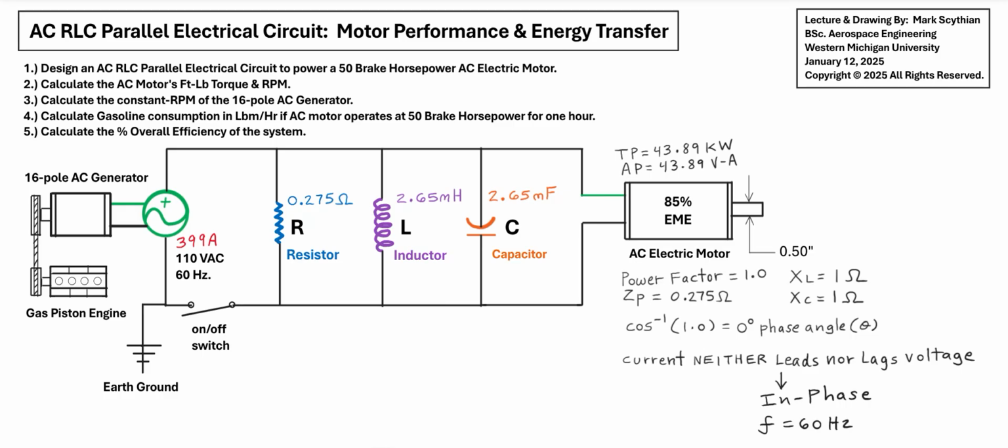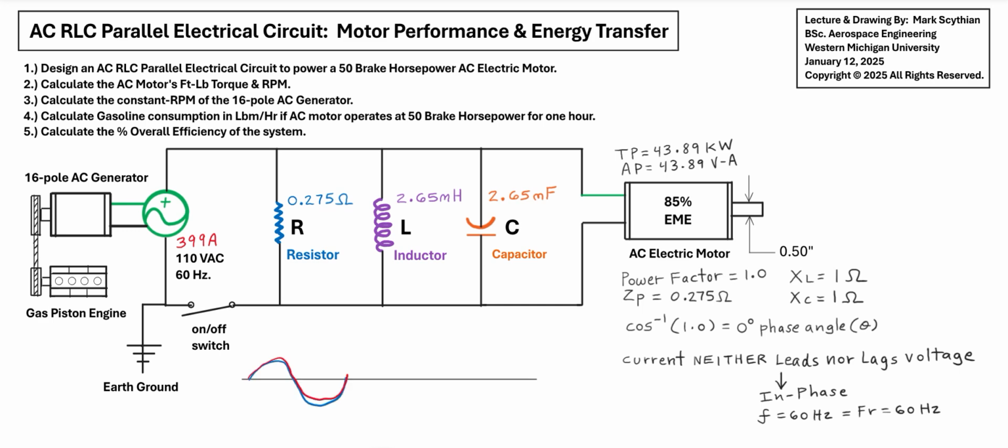So again, a resonant AC electrical circuit design is optimized for heating elements and electric motors. Now, when we get to AC to DC RLC circuits, we may not have that freedom to match circuit frequency to the resonance because of the variances in isolation frequencies, but we don't really run into that with heating elements and electric motors. At least the modern electric motors are really optimized with resonant circuits and a power factor of 1.0. So in the modern world of AC motors, this is very much true.